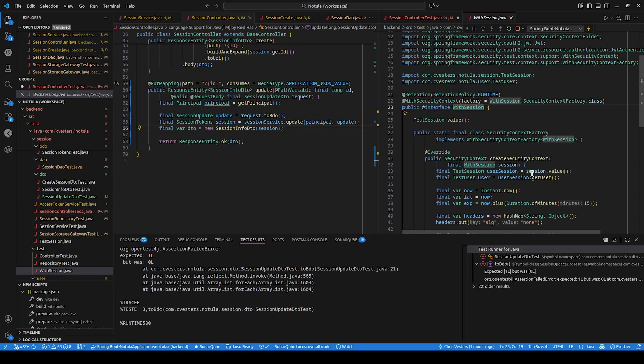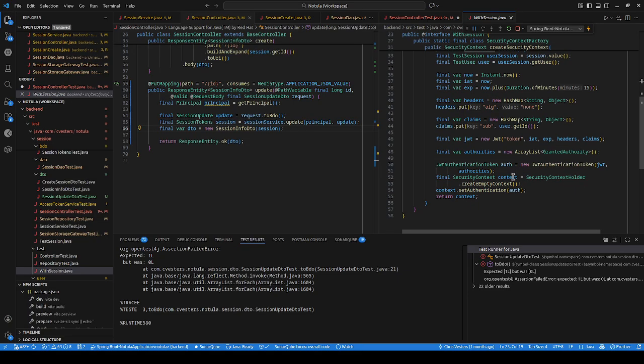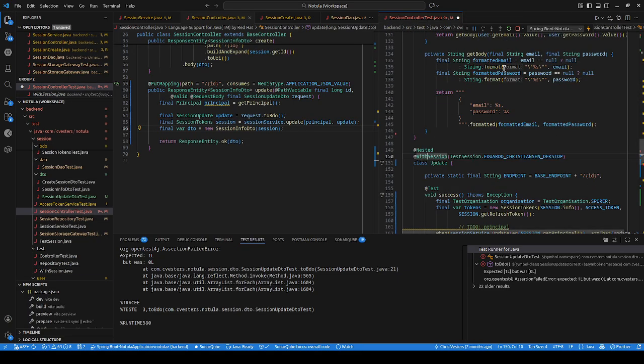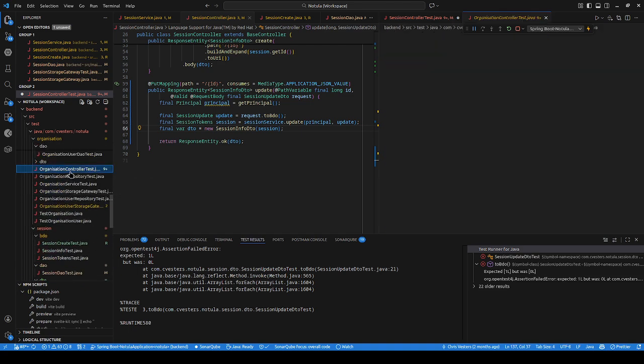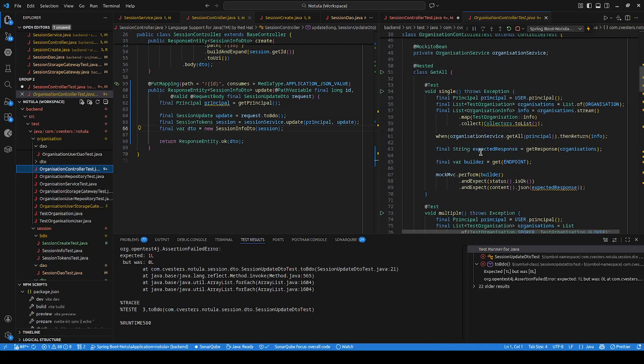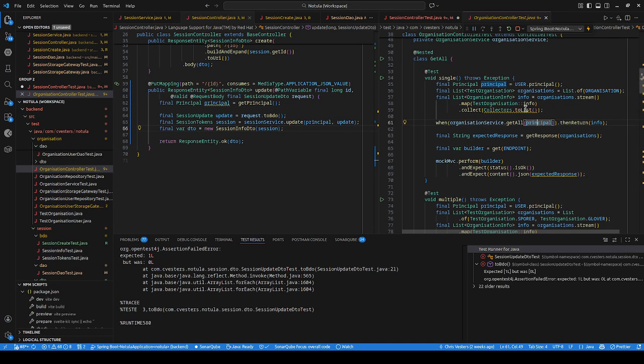Definitely here I do it. How have I done it in the other controllers? My organization controller definitely has to do it. How did I do it here? Principal here. User.principal.